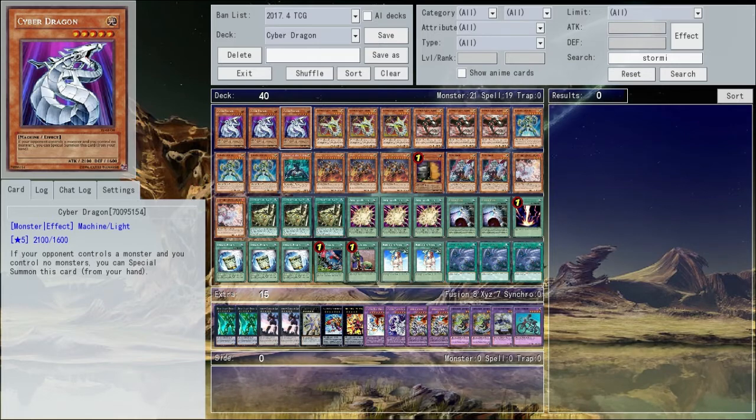So starting off, we have 3 Cyber Dragon. We all know what that does. It's a Cyber Dragon deck. You're going to have 3 of that.